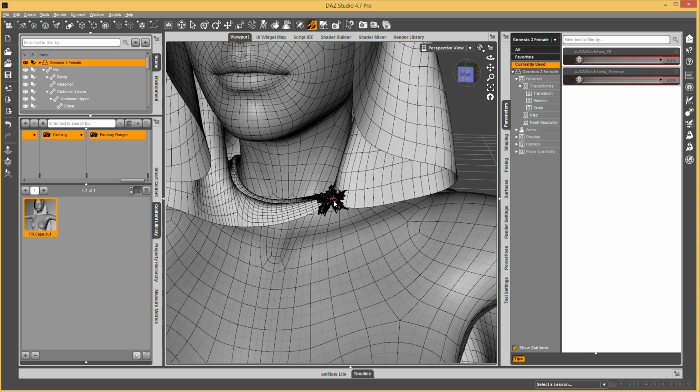And this process will work with any type of content, not just a hood. You always want to make sure to turn off all the morphs so that they're not influencing the weight map cleanup that you're doing. And then you want to make sure that the weight maps are cleaned up and work in all axes as well as they can. And then you turn on your morphs and figure out which morphs you need to clean up. And that's it.